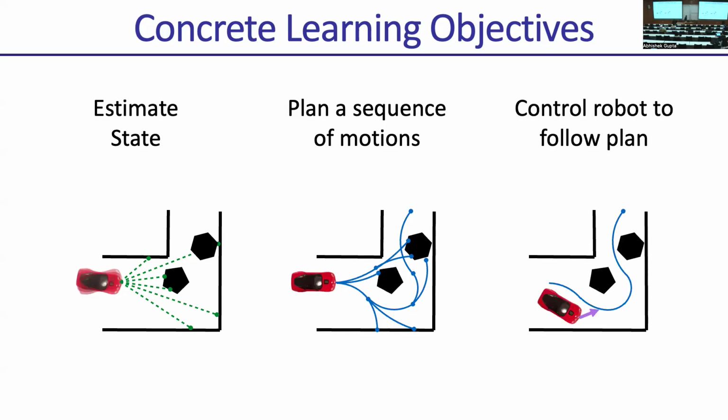Okay, so that's planning. And thirdly, we will do control, right? So let's say that you figure out where you are, you figure out where you want to go, but your robot is a noisy entity, right? Your actuators don't exactly do what you want them to do. Your robot model is a little wrong. Your sensors are a little noisy. And so you need to have something that gives you feedback while doing execution.